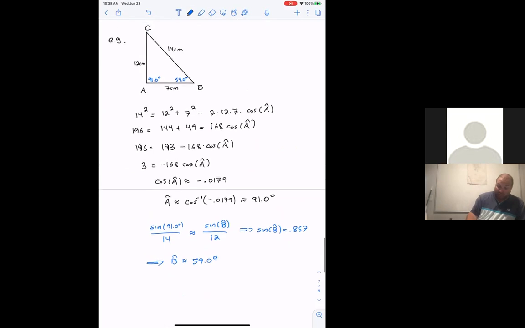So now I have two angles. So how do I find the third? Do I want to use the law of cosines? Do I want to use the law of sines? No, because I have two of the three angles. Just go directly to, they have to add to 180. So I go back to my 91.0231933, and I add it to my 58.982081117. Remember, all decimals. And I do 180 minus that, and I get that C hat is approximately 30.0 degrees. And that's an example of using the law of cosines, then using the law of sines, and then using geometry.